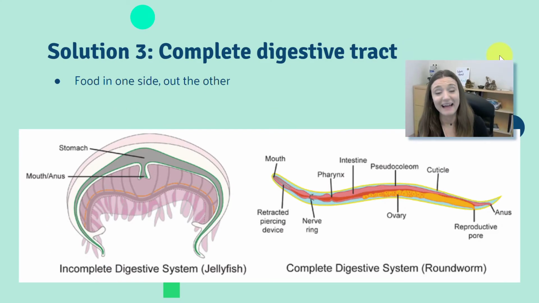Moving more to a bilateral organism, we start to see a complete digestive tract. So food in one side, waste out the other. And so not only does this let this organism continually eat and digest at the same time, but we have a long tube where food will slowly pass through, which maximizes the amount of digestion time. The more time spent in the digestive tract, usually the more nutrients that can be broken down and then absorbed by the cells lining that digestive tract. So this is a lot more efficient of a process for extracting nutrients and energy from food than, say, filter feeding or a blind gut.